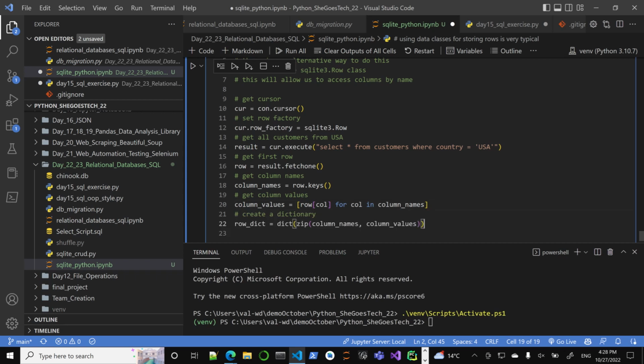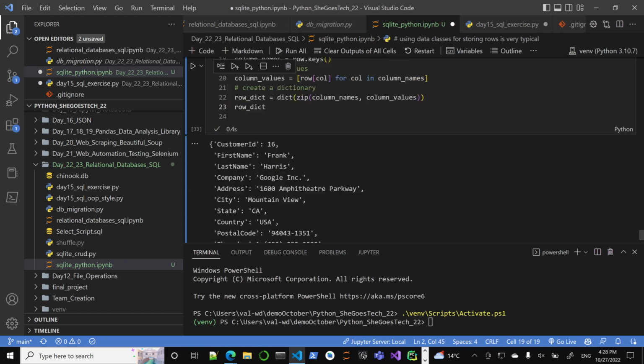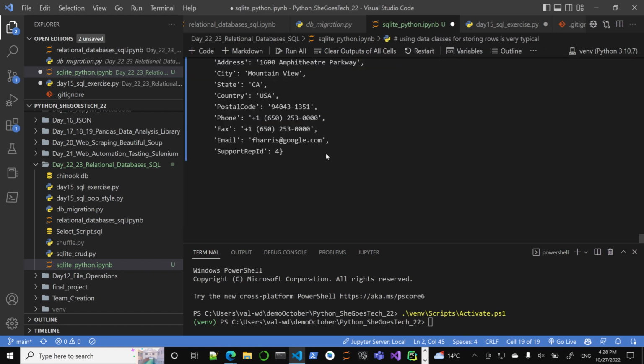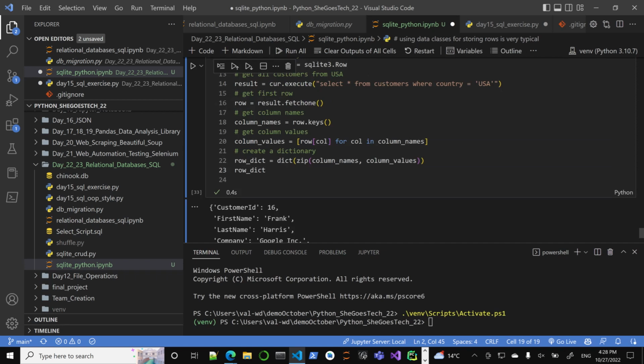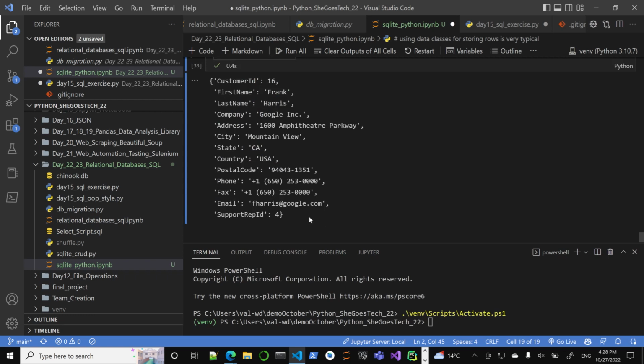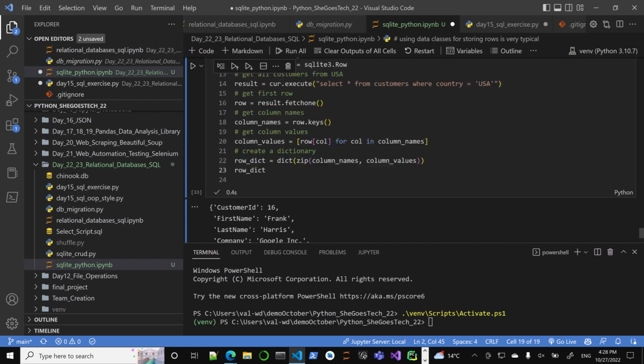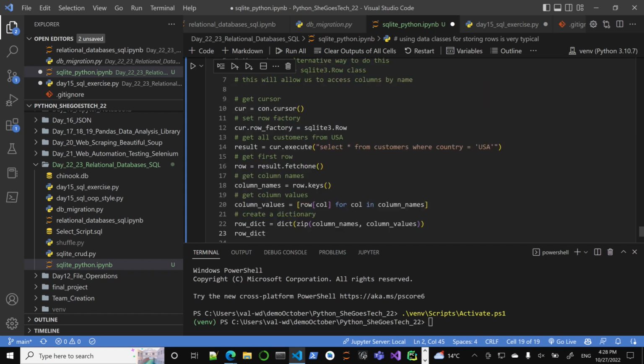That's pretty nice actually. Then you have a row dictionary, but it's actually a single row, so not sure if this is what we want. It's just a single item because we used fetch one, not all. So that's an alternative approach.